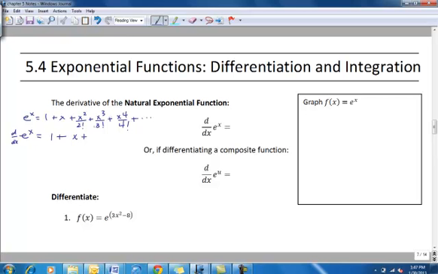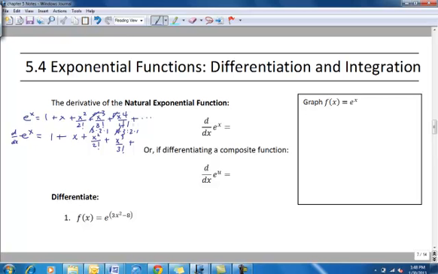Here's where it gets interesting. Don't forget that 3 factorial is really 3 times 2 times 1. So when you bring this 3 down, that cancels with that 3. You're left with a 2 up there and a 2 down there. So x squared over 2 times 1, well, that's 2 factorial. The pattern continues. Check this out. 4 factorial is 4 times 3 times 2 times 1. The 4 comes down, and that cancels with that 4, so you end up with x cubed over 3 factorial. Can you see the pattern that's developing?